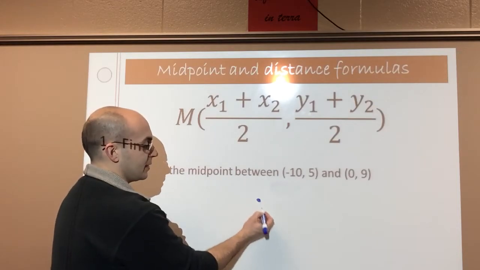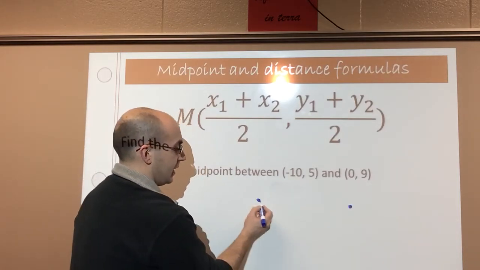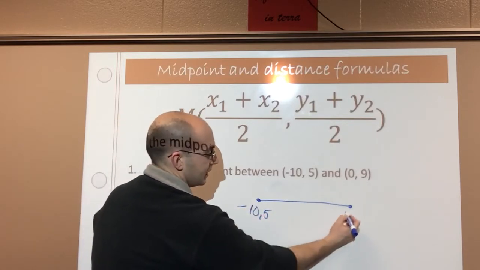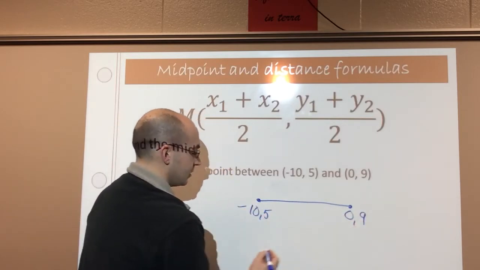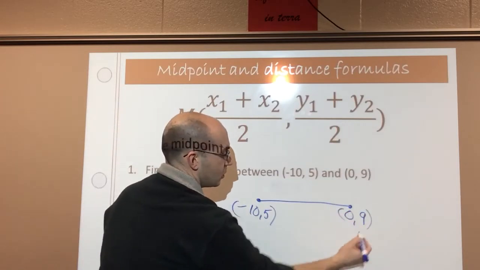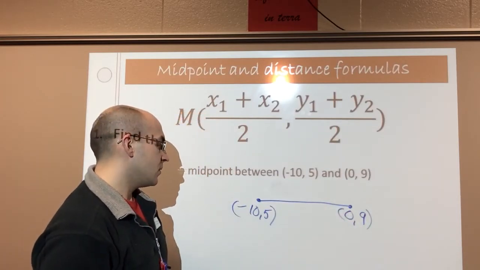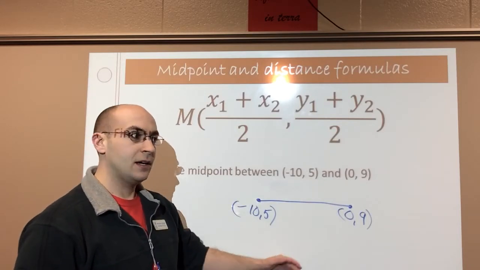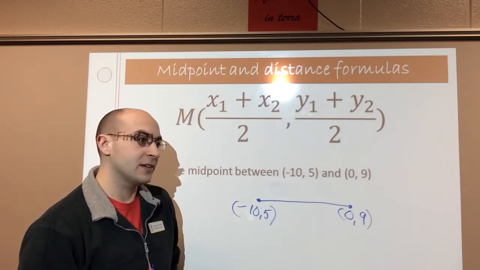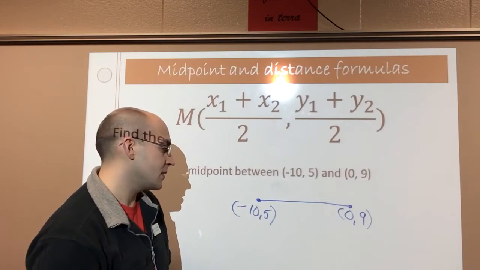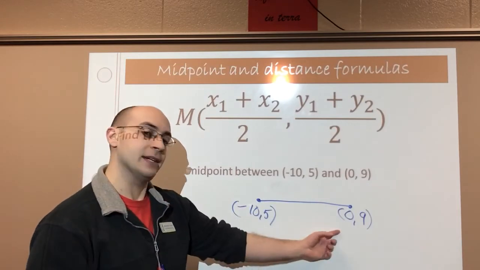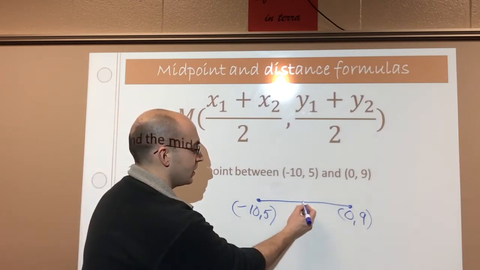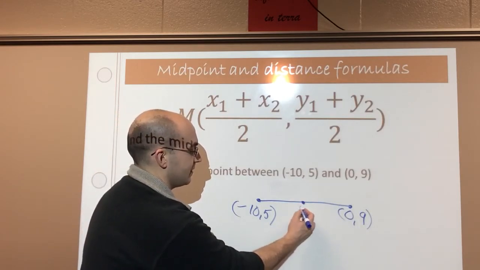So I'm just going to simply make a point here and a point here and I'm going to draw a line. This is going to be -10, 5 and this is going to be 0, 9. So now I know that these are coordinate pairs or ordered pairs. If my first x value is -10 and I have to go to 0, what's halfway between there? You're going to see what the distance is between those 2 points. So I know that I'm going to have to go 10 units to the right. So half of that is 5. So my coordinate point for x in the middle has to be 5.